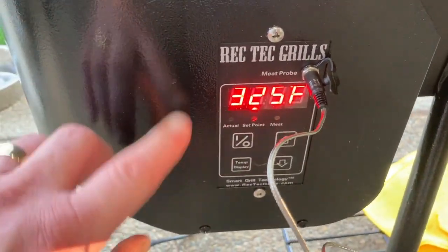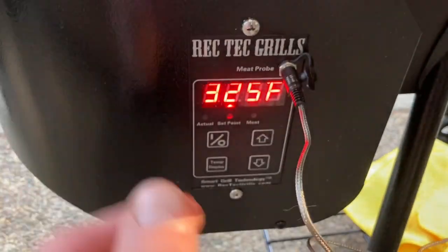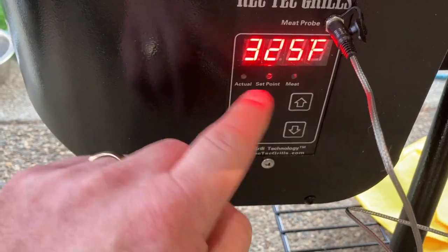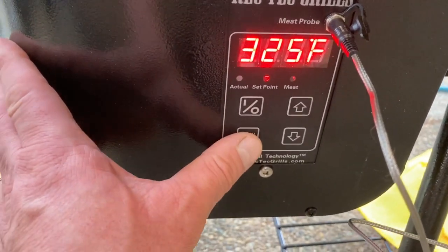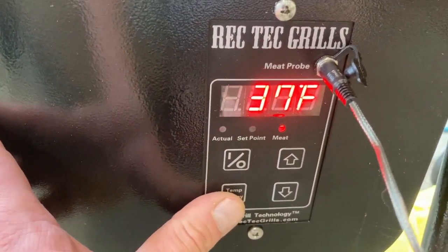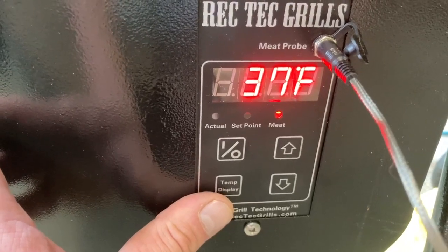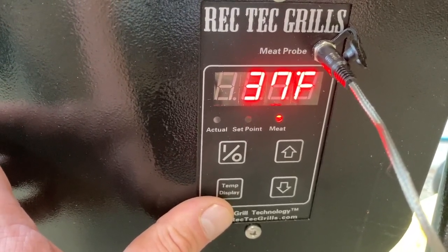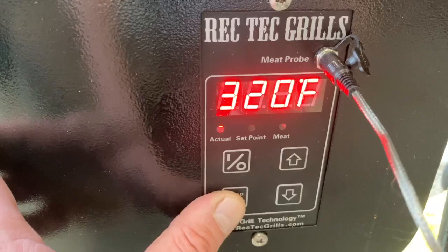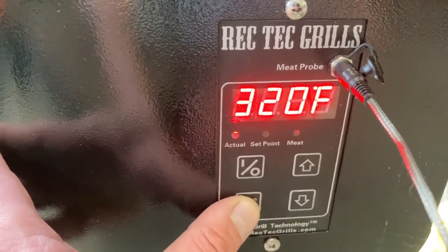All right, let's check out the PID controller here real quick. So one of the cool things about this grill, again, I didn't really like that this was one way into the unit. That's all right, I'll get over it. So you go down here to see your temperature display. Right now, I'm on my set point, which is 325. You click it up, actual temperature in there is 320. And my meat probe is 37. I had those big monsters sitting out for about a half hour or two beforehand. So this could take a while, but that's all right. There's your meat probe. There's your set point. So we're gonna keep it on meat probe.